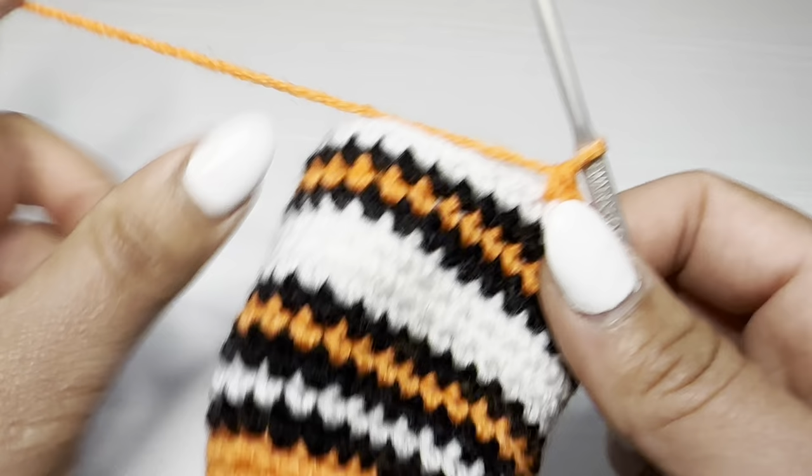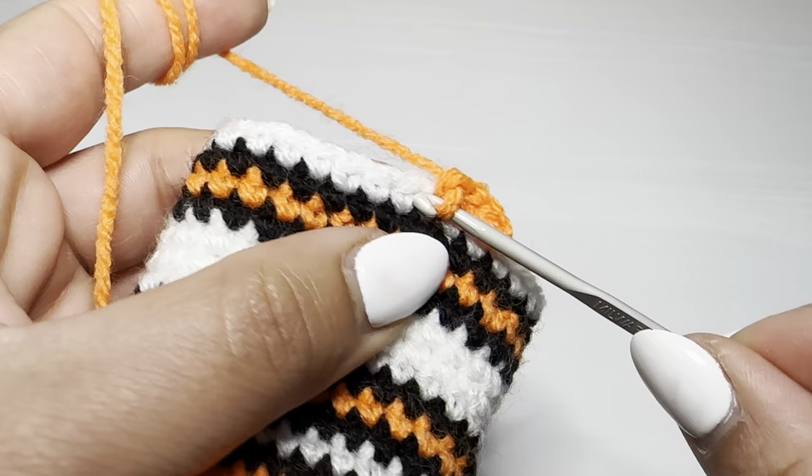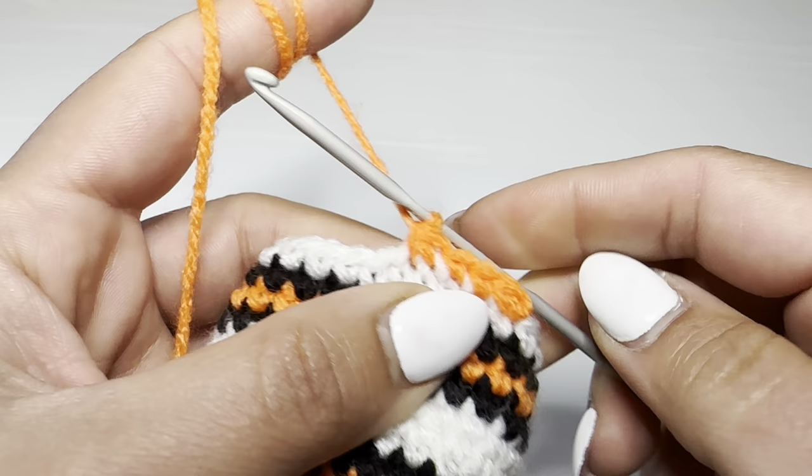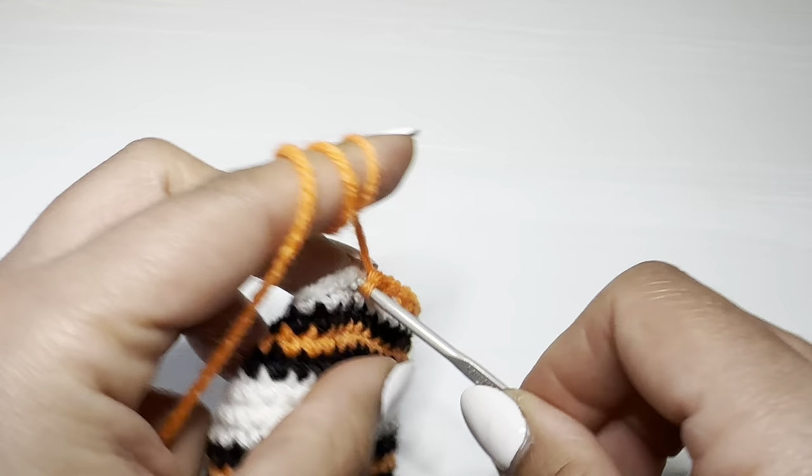To do this, you're going to slip your hook in the next stitch, pull up a loop, do the same with the stitch after that, pull up a loop. Three loops on your hook, yarn over and pull through all three in one go. And here's your combination. Let's show you one more time. Three single crochets, followed on with a decrease.